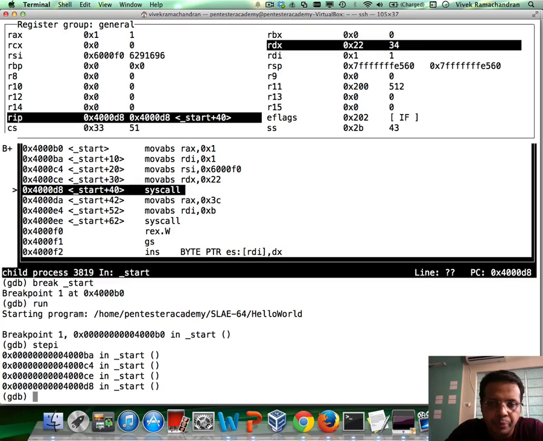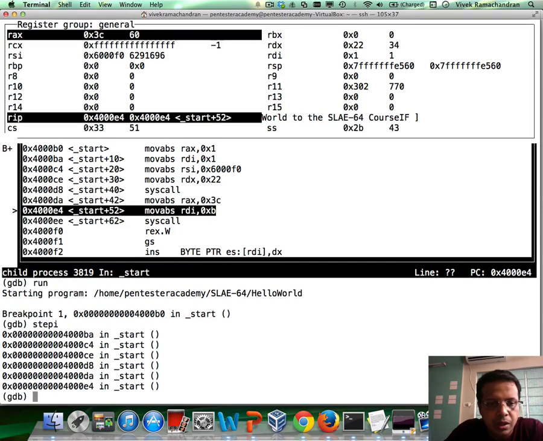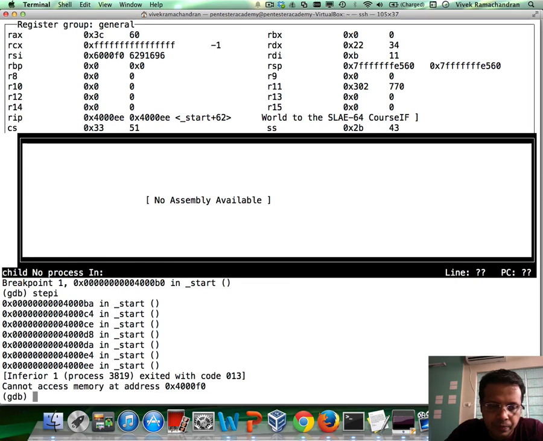Syscall. Now this should do the print on the screen, the whole Hello World output. In this case, we are able to step through what is happening. And if you notice over here, we seem to get the "Welcome to the 64-bit" text partially. This is more for debugging rather than seeing the output. Hit enter, and now we are calling the exit syscall. And there you go, the program has exited.